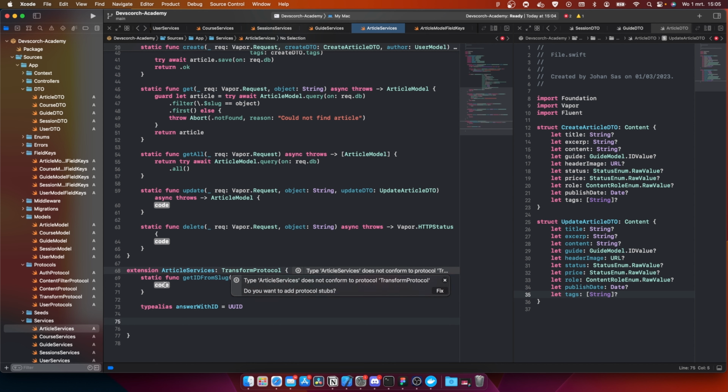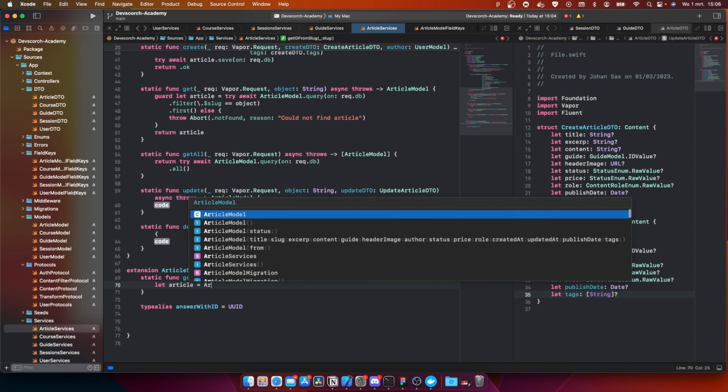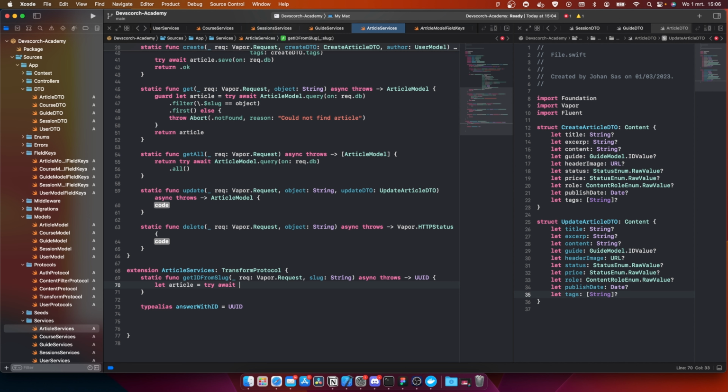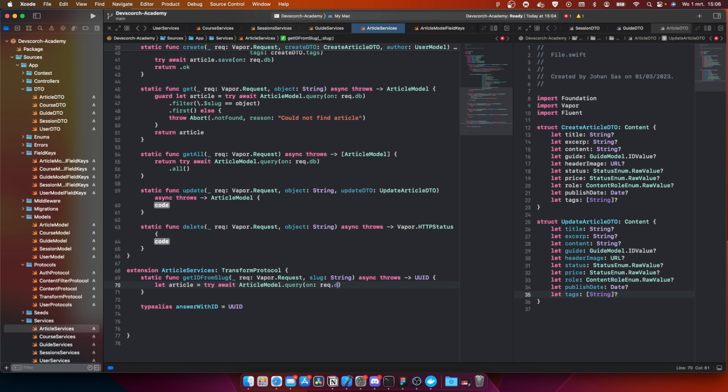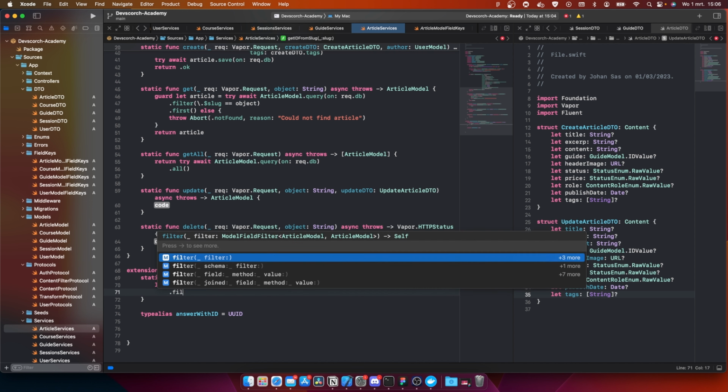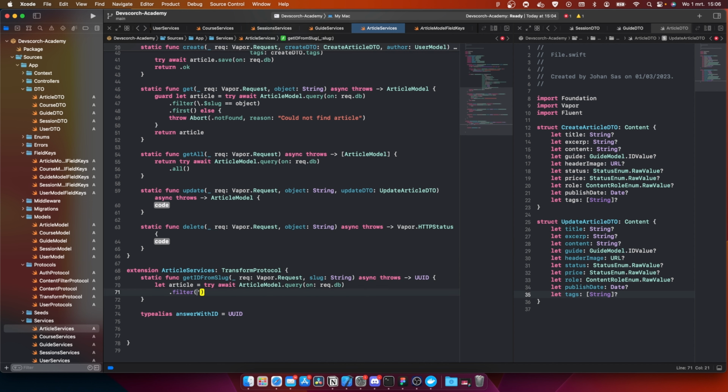And here we go. Okay, so in here we can do let article equal to try await article model dot query on rec.db dot filter backslash dot dollar sign slug is equal to slug.